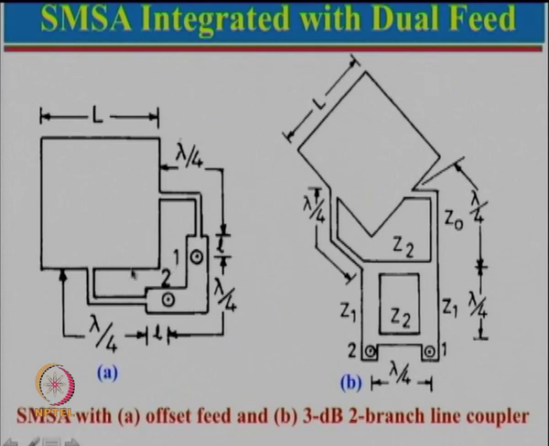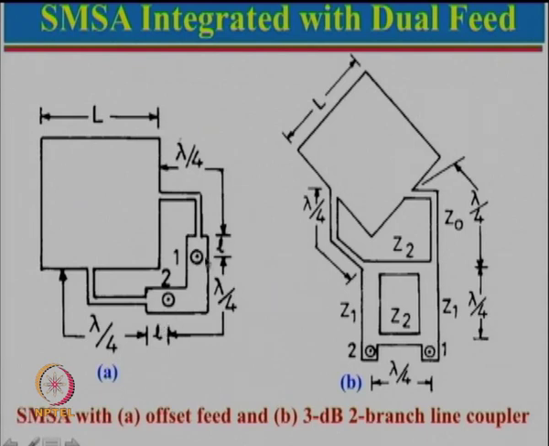What we have here is a square patch and then a quarter wave transformer has been used. I will tell the reason also. We know that the impedance is 0 over here and the impedance is maximum at the edge. This impedance is much more than 50 ohm, so it is a larger impedance. So, a quarter wave impedance transformer has been used over here, and similarly a quarter wave impedance transformer has been used here. Now, both feed 1 and 2 are never used together.